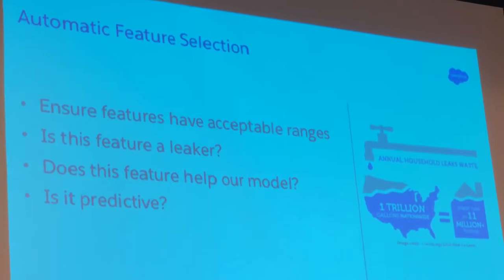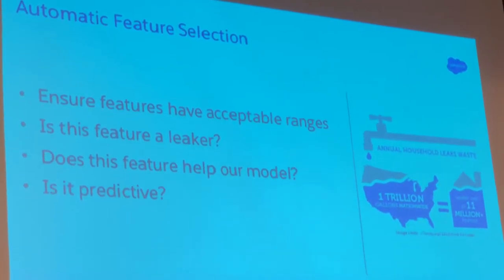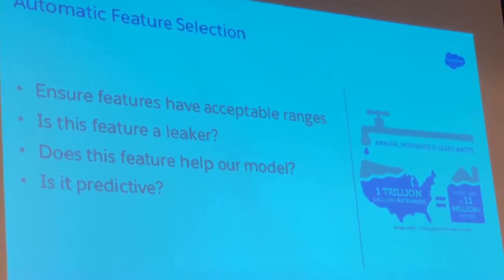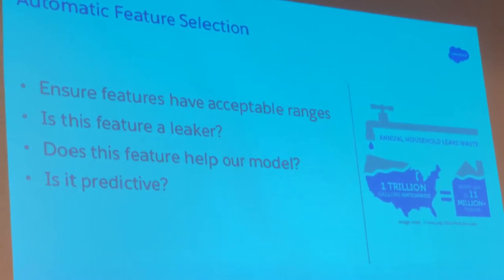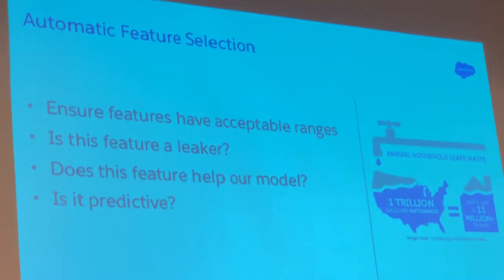When we compute those statistics, we need to decide: is this feature a leaker? Label leakage is one of the issues that happens a lot in tabular and structured data. For example, in Salesforce we have tables of leads where people put information about their customers and call them. If customers reply and are ready to sign a contract, they might put in the estimated contract value before they actually convert the lead to an account or opportunity. When some of your data correlates exactly with the label — like the account value — that feature should be excluded when building the machine learning application, because it's so predictive it will spoil your model.